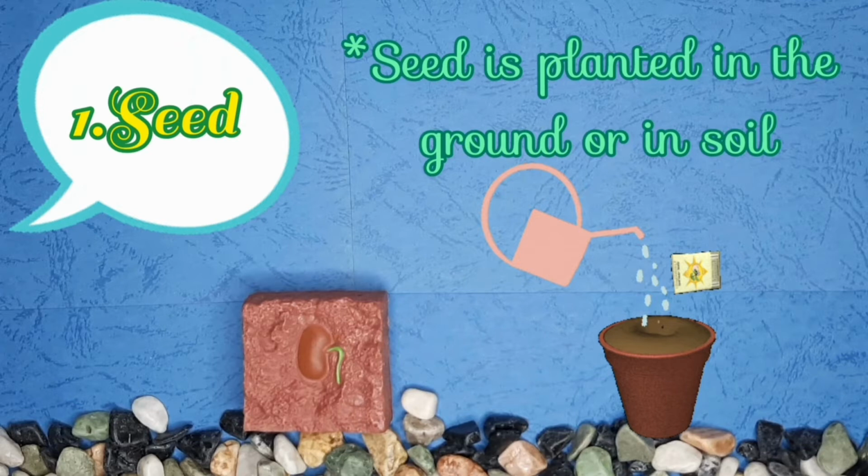If you have a vase in the house, you can do it there. You can bury them even in a container if you have soil there, and if you have a soil bed in your garden, then you can bury the seeds there. Dig a hole, and the hole should be deeper, otherwise sometimes the birds come and take the seed out and feed on it. So it should be buried a little bit deeper. Okay, so this is the first stage. The seed is planted in the ground or in soil.